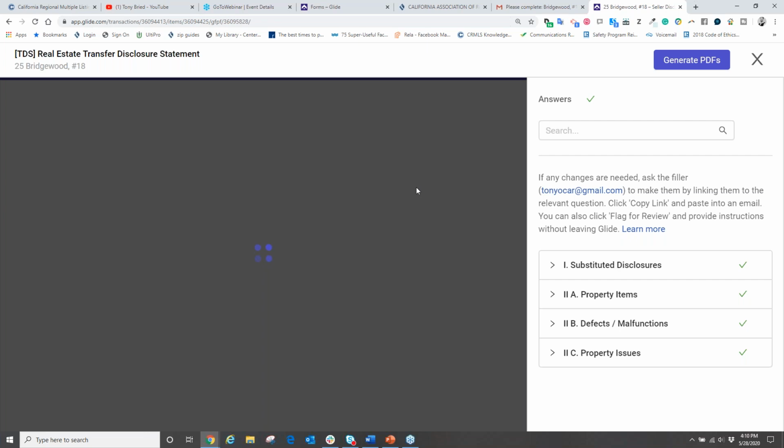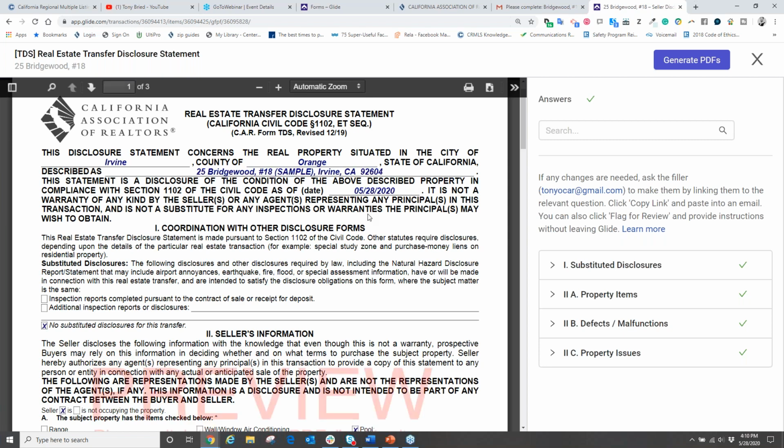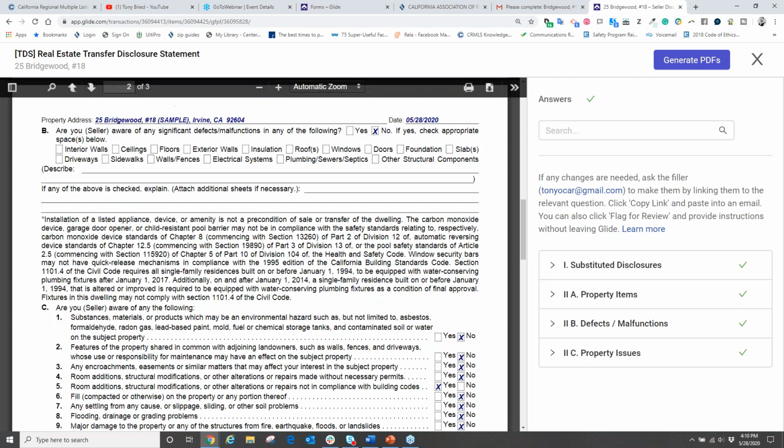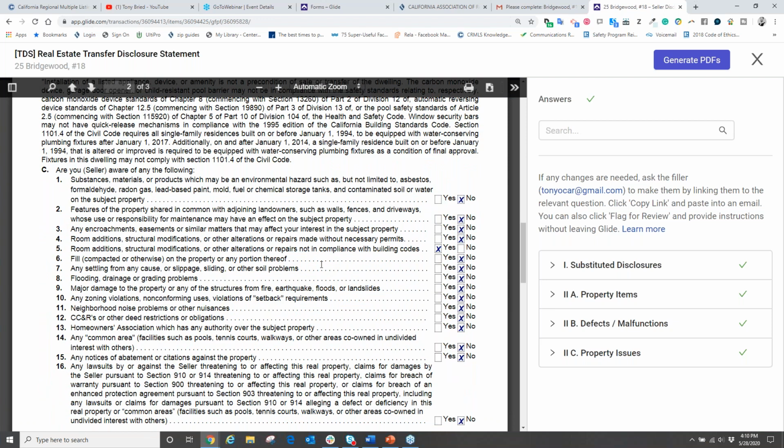So I can preview the PDF. And I can immediately see here, hopefully, here's the disclosure. This is a preview, and I can see all their answers, all pre-filled in. Or I should say, all now filled in. Okay.